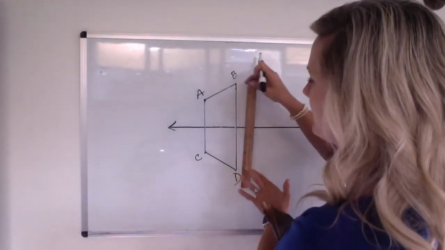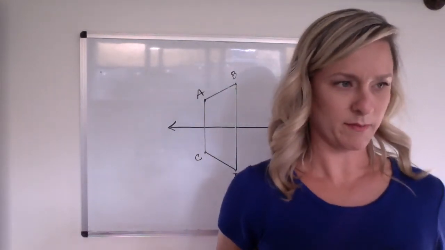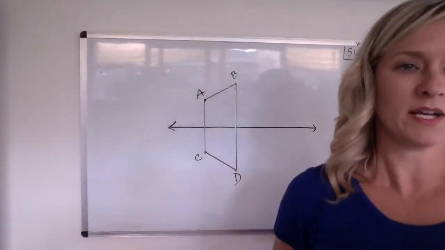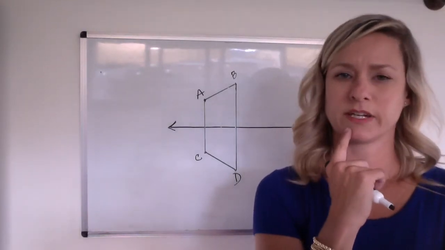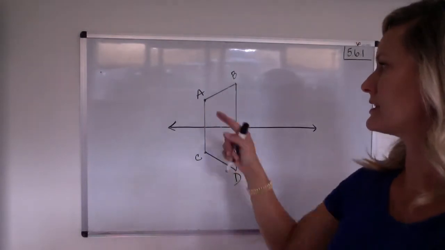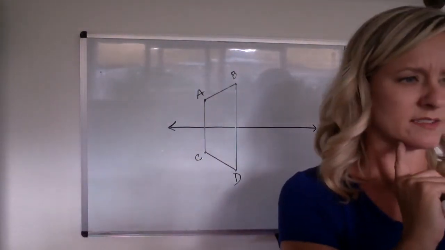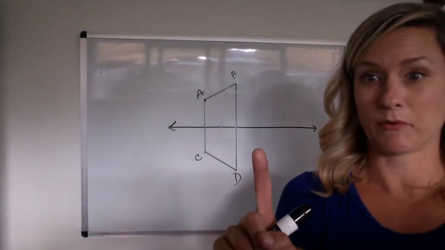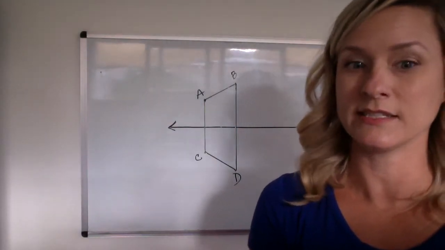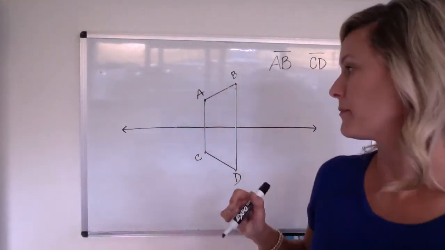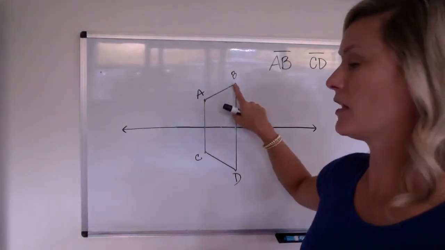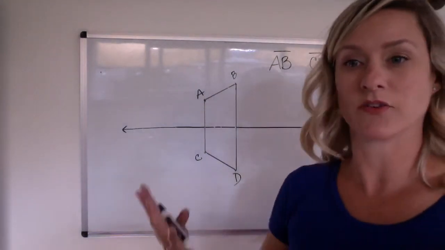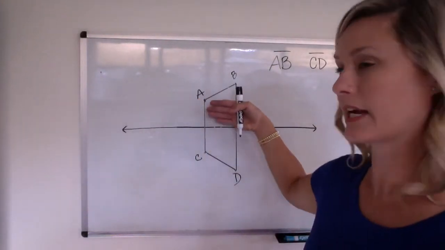All right, connect that. Now, what are some true statements that we could make about this? We could compare lines AB and CD. So what do you guys notice? Take a moment. I want you to stop and think. Maybe write a few things down. I'll see you back here in just a second. All right, did you think of some things? Did you think about line AB being symmetrical to line CD? Because they're mirror images of each other. If you look in the mirror, you're seeing the same thing on one side as you do the other.